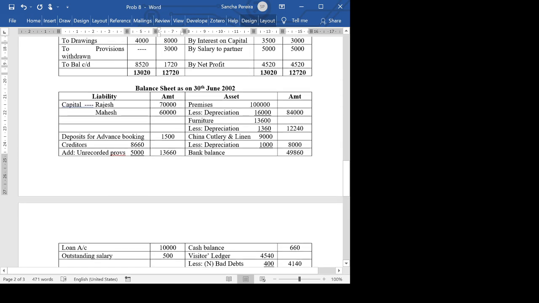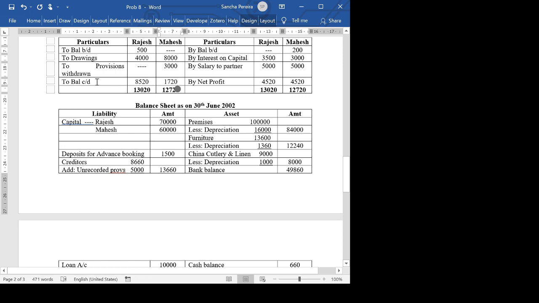Right now, where we are showing the current accounts here, both have credit balances. How do I know this is credit, even though it's on the debit side? When I bring down the balances, it will be balance brought down. That's what we look at. Right now it's a credit balance because what they've earned is more than what they have withdrawn from the business. But sometimes they can withdraw more than they earn. At that time one will have a debit balance, and you show it on the asset side as that partner's current account. So we have the current accounts here.